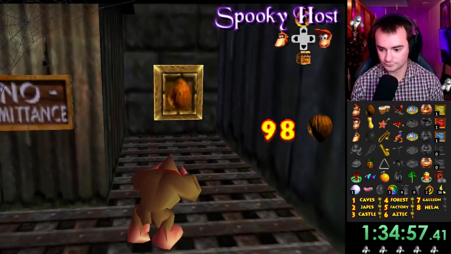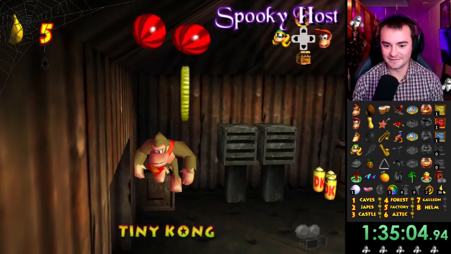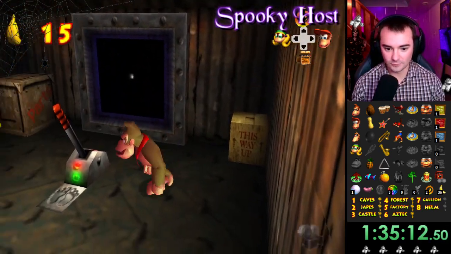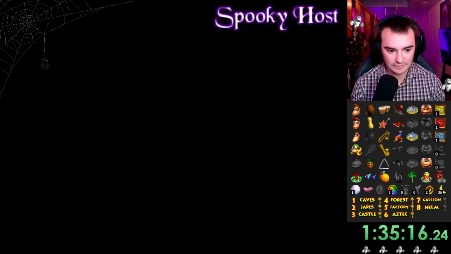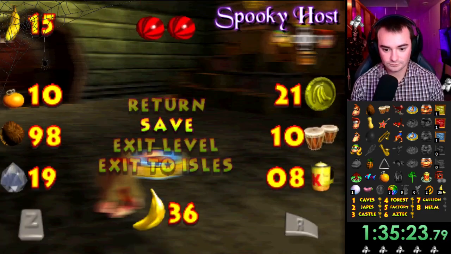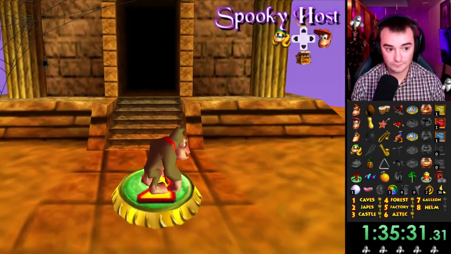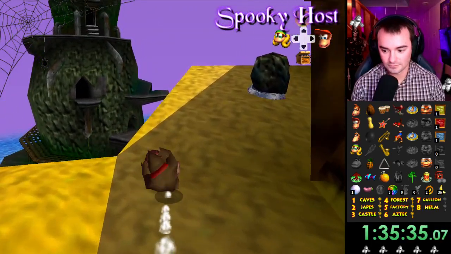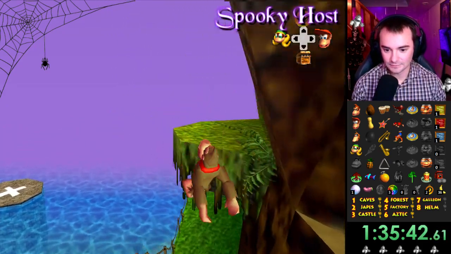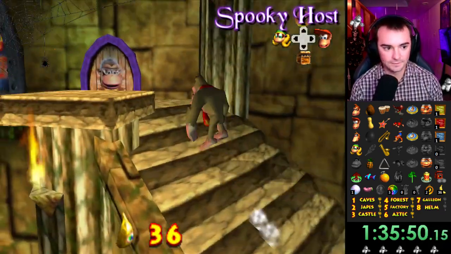Can't do the switch. No, I have not checked Aztec. That's a good point. There's Tiny. She's just chilling in the shed. 36 bananas. What are we doing with Tiny? I still don't know. It was Chunky that we really need. You a big Tiny fan? I don't have anything obvious to do with her, ironically enough. Well, Tiny does have style. That much is very clear. So it checks out. No feather bow.